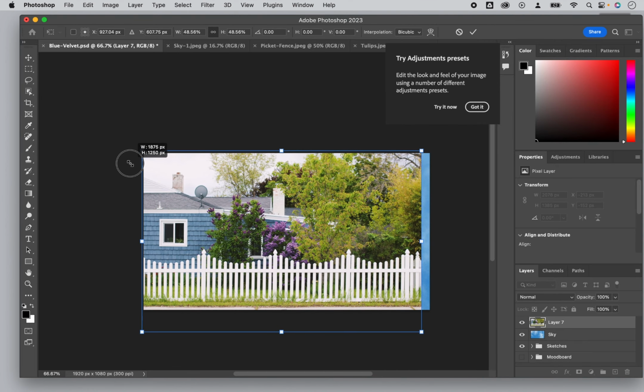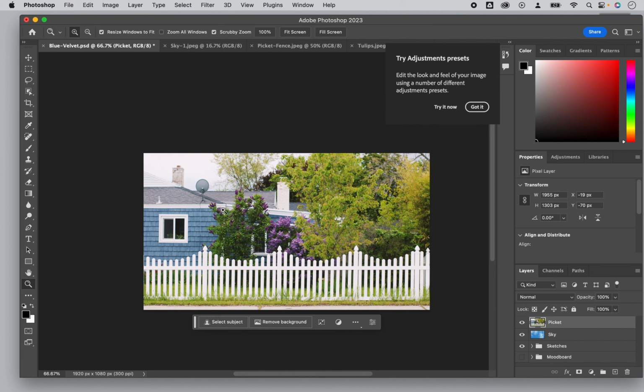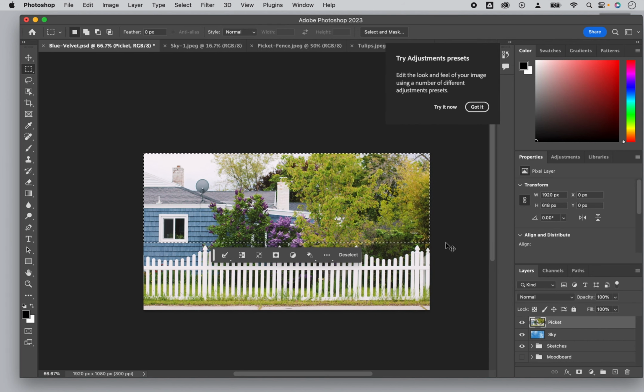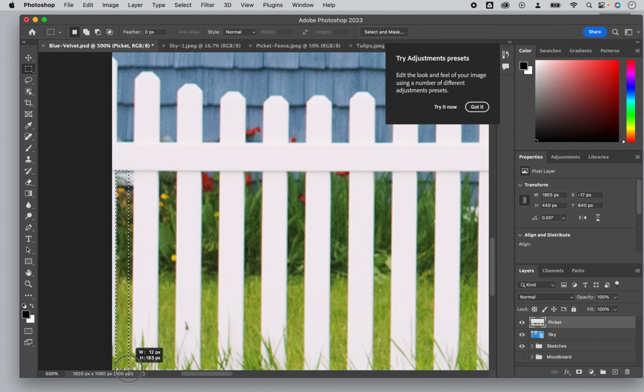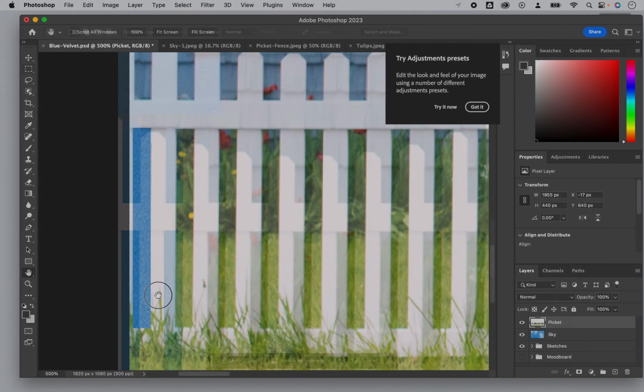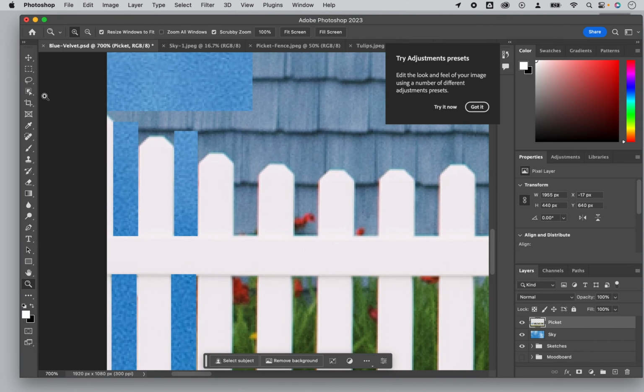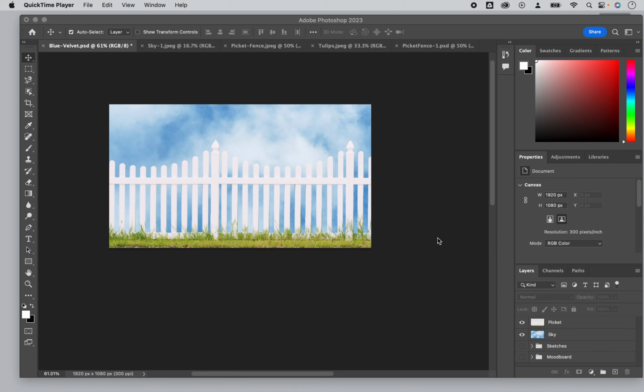Now, there are lots of ways to select parts of the image. I can use the marquee selection box to remove large parts of the image. I have fairly straight lines between the slats of the fence, so I can use the marquee selection tool here too. Another way is to use the magnetic lasso tool. This will find the contours using pixel information. Here is my finished result on the fence.